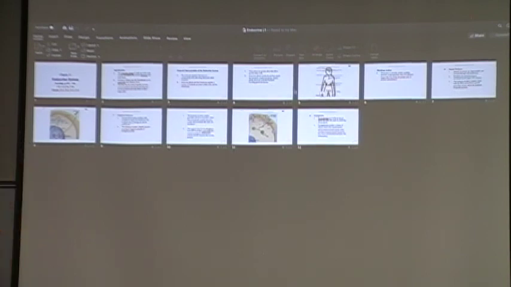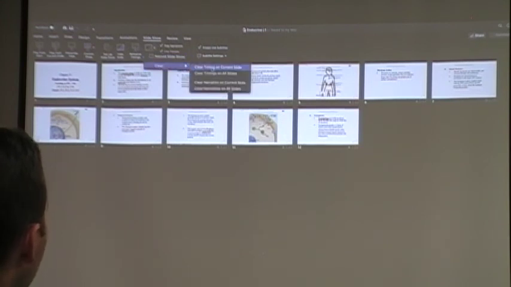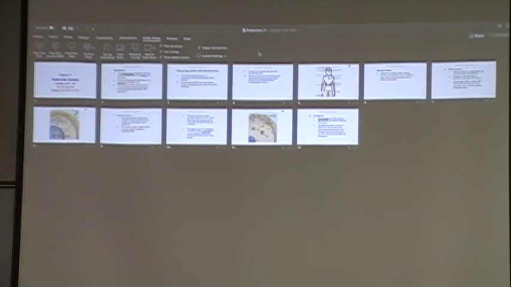If I wanted to edit any of these slides, I would just click on the slide itself, go up here to slideshow, and then use the drop down arrow to either re-record, or I could clear narrations and clear timing. But what the students are going to get on their end is a copy of the notes, and as soon as they open up the notes, they're going to start hearing your voice if they have the ability to with a speaker. If they don't, would they be able to see your words underneath? Yes, you would be able to see subtitles.